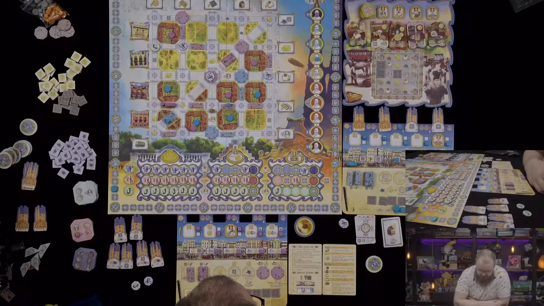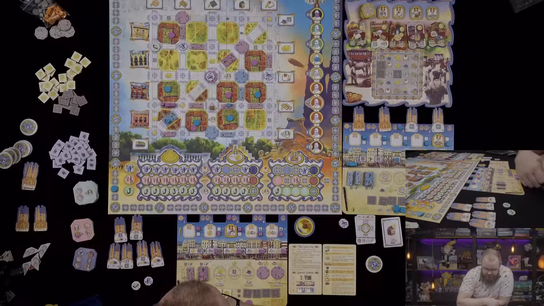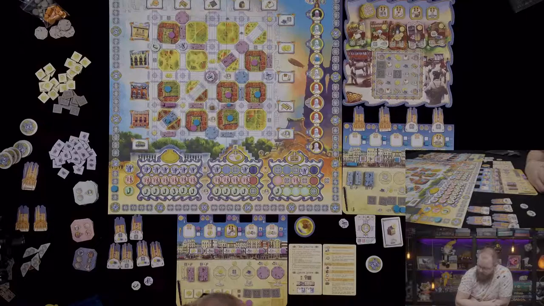He could go 1, 2. He can build a level 3 building, dun dun dun. Or he could go 1, 2, and he can build a crappy building right there. And that's what I think he'll end up doing, actually, right? Because he tries to avoid our intersections.